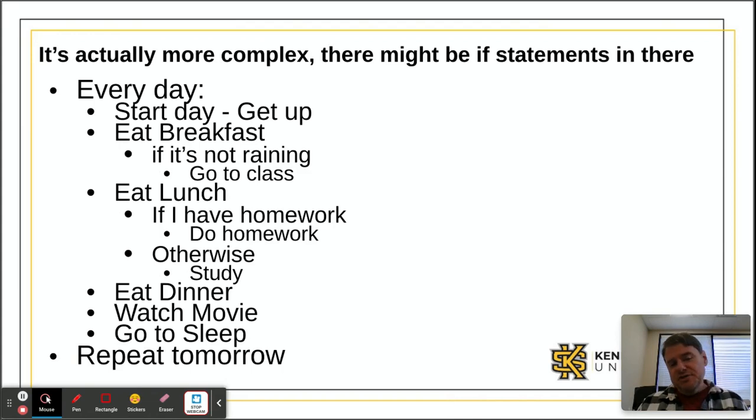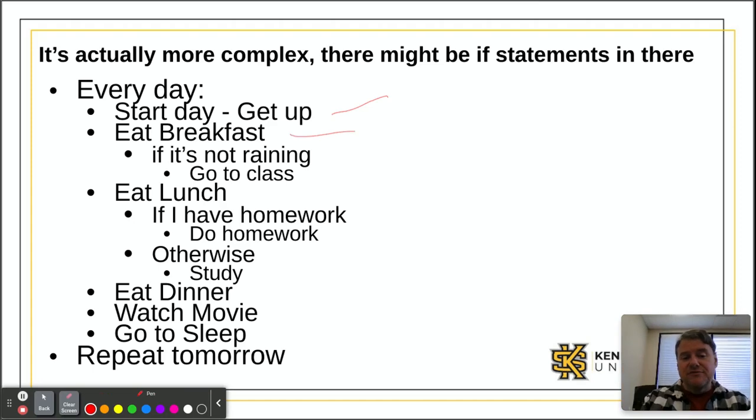Okay, and just as a side note here, the internals of the loop can be more complex. They don't have to just be a simple set of 3 instructions or 5 instructions. You absolutely could have some if statements in there. So if we take a look at this, really it's get up, that makes sense, and then eat breakfast. But really that might be an if hungry, eat breakfast. And going to class probably is an if statement for most people. If it's raining, maybe not so much. And then you've got eat lunch, and do you need to do homework? If you do homework, otherwise maybe study. So this is an if and this is an else.